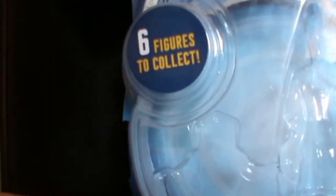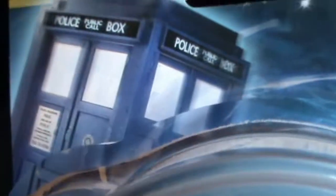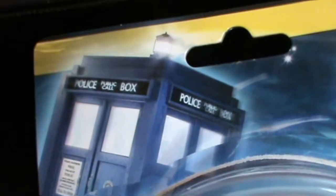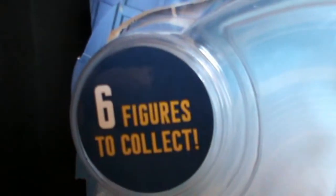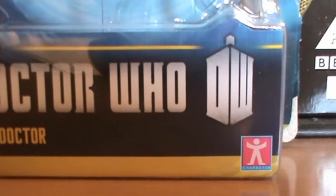We'll start off this review by taking a look at the packaging, as that is something I didn't do with the Dalek figure. At the top we can see the BBC logo, 5 Plus, Series 7 figure collection. Then we've got a picture of the TARDIS. The original images of the packaging had the 11th Doctor on there instead, but they've changed it. Six figures to collect, and then we have the bubble for the figure, which is in the style of circular Gallifreyan, which is very nice. Then down here we've got BBC Doctor Who, the Doctor, and the Character Options logo.